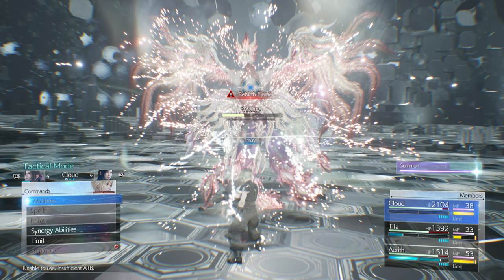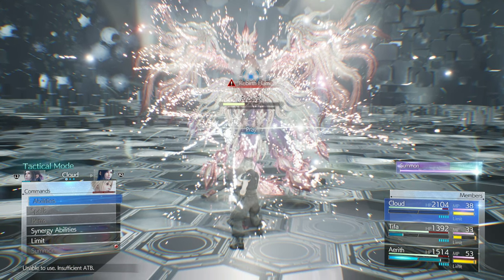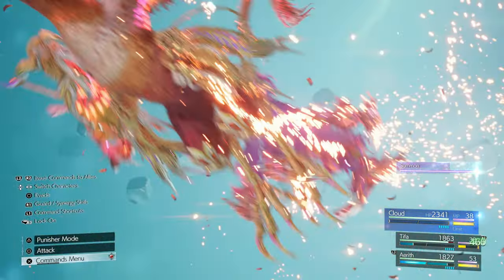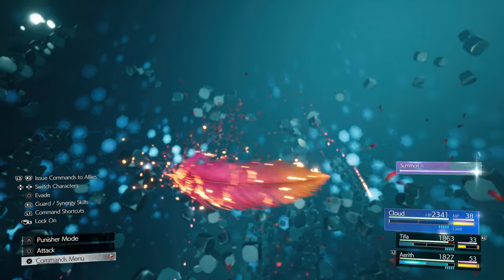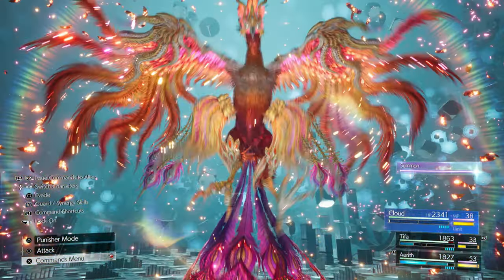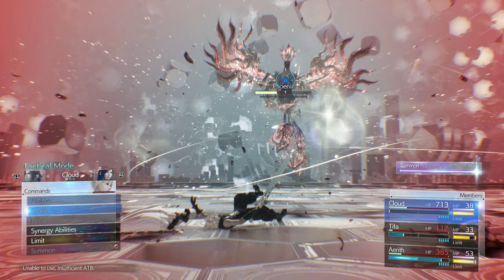Cloud's pray will get off and heal everybody, and then Aerith's gonna have a limit break. This Rebirth Flame's gonna absolutely do some major damage. So, alright, Tifa hopefully survives this. I don't like where her health is at, but I think she's gonna be okay. Ooh. Alright. Wow, Cloud took that like a champ.